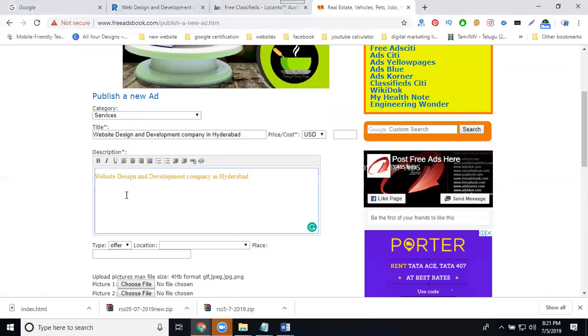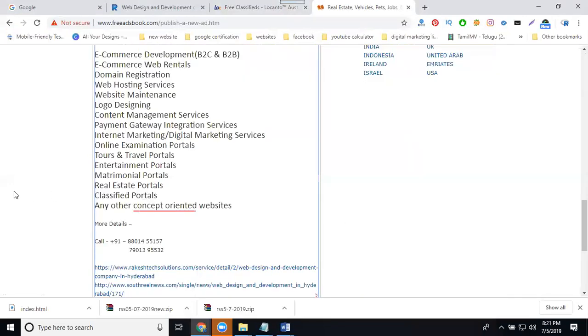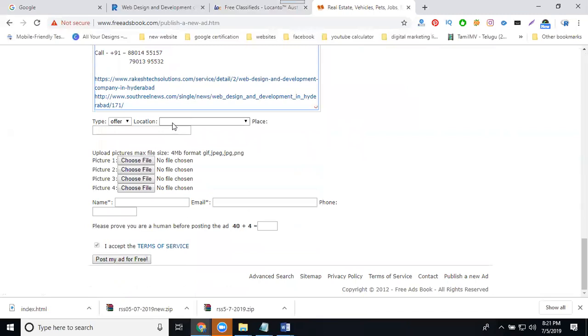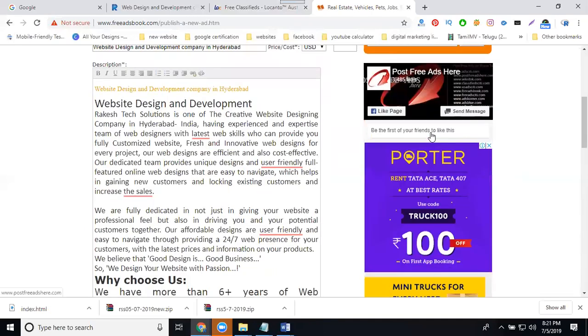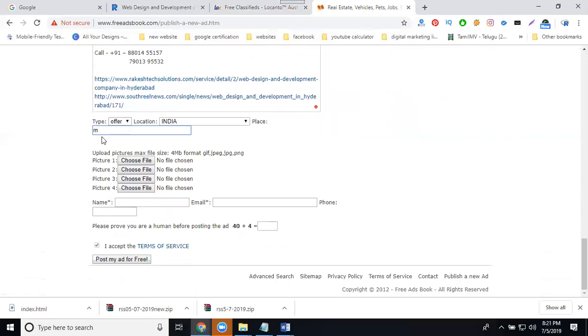Control A, Control V. After that, select your location, India, and select your location. I'm writing for Hyderabad.